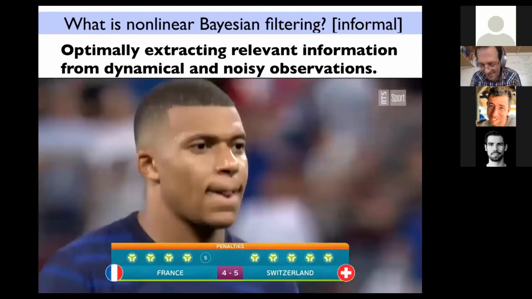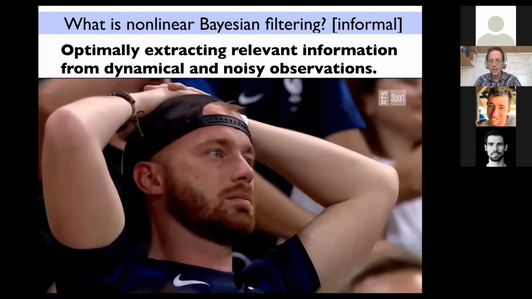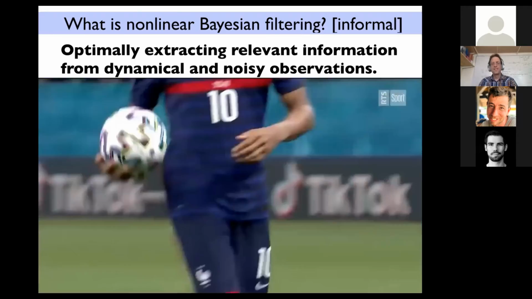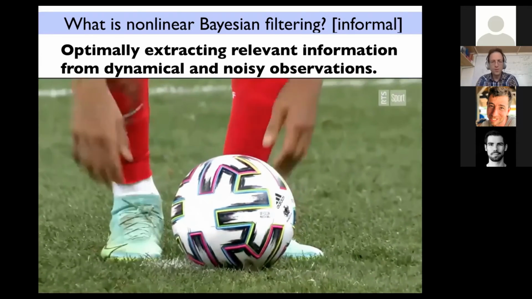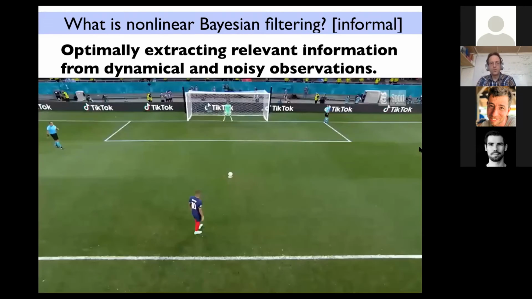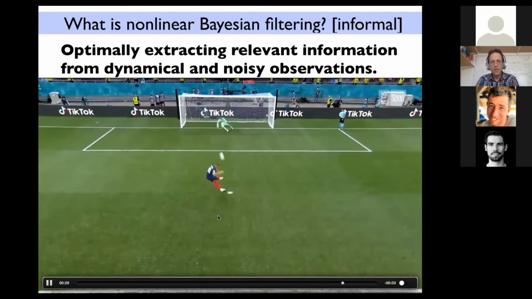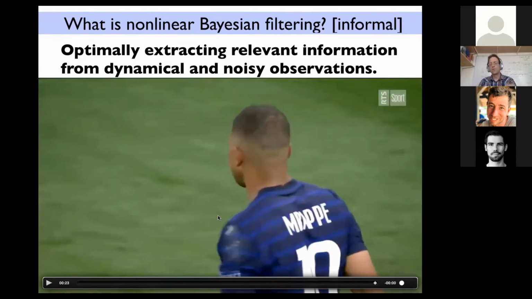So I couldn't resist the temptation of illustrating what nonlinear filtering is with this historical moment that we all lived, and especially we as Swiss people lived on Monday. As you know, there's the Euro, and there was the round of 16, and this little team of Switzerland had to play against the world champion. If you're a goalkeeper and you want to have a chance against one of the biggest football players, there's one thing that you have to do well, which is to be able to track the position of the ball when the opponent is shooting the ball.